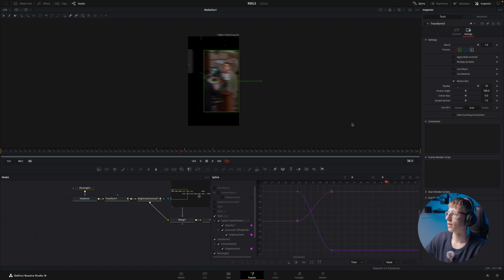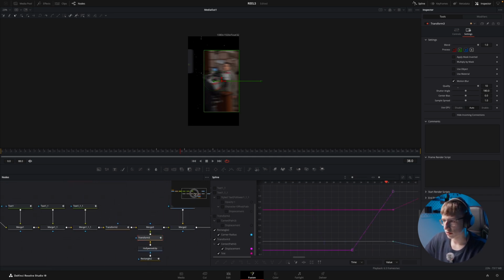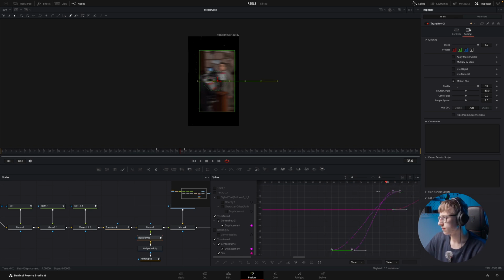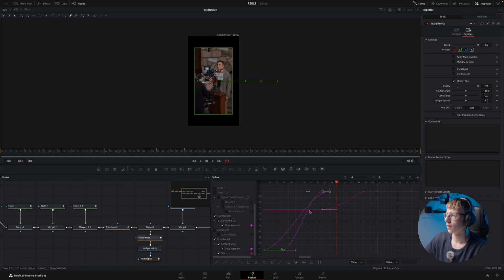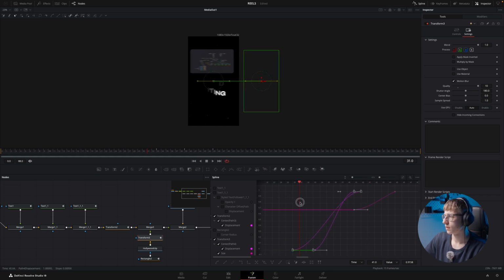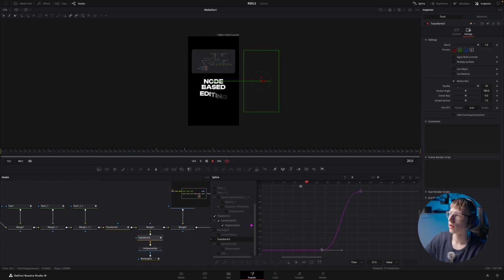Yeah, smooth animations. And then we will hop into the spline editor. And which transform nodes are these? The two. So let's keep this. The rectangle we will need later, and the transform 3. So let's first just flatten out these. And as you can see, it's still a bit fast, so let's grab this one and make it a bit smoother to both sides. Oh, come on. So let's see this one first.